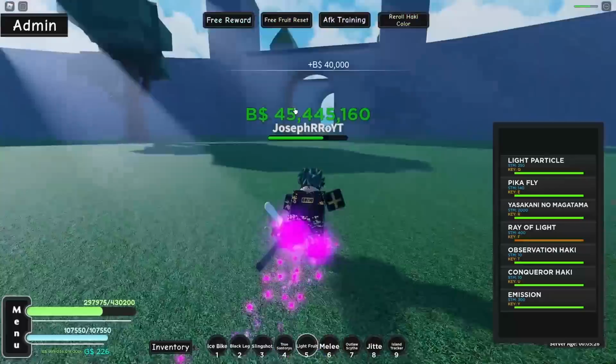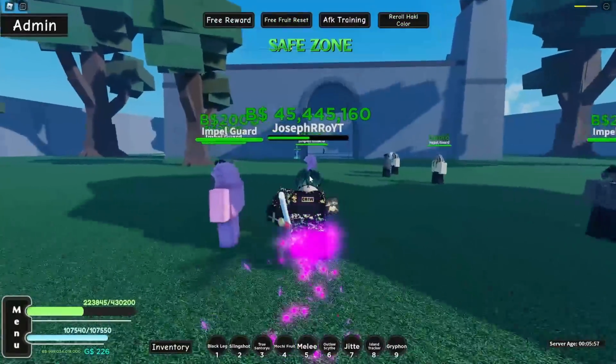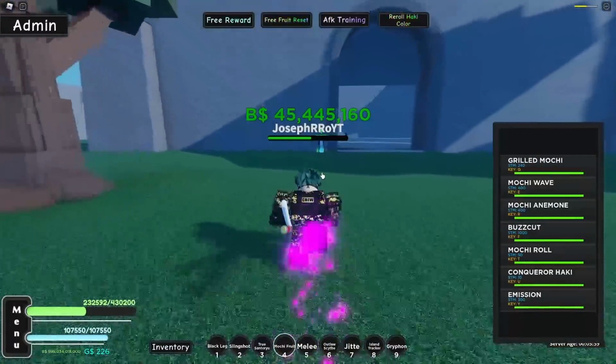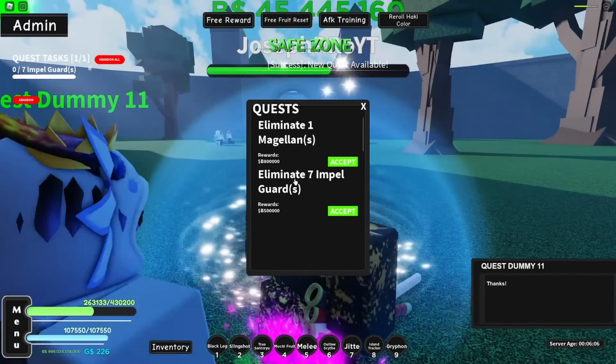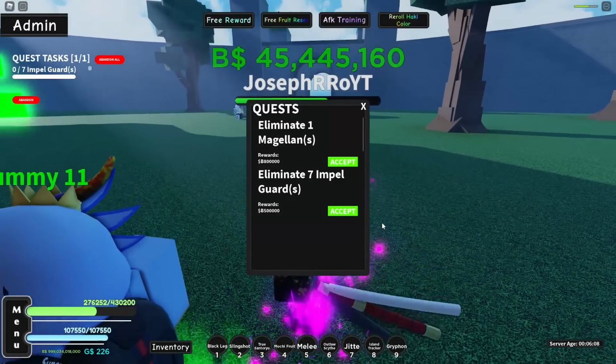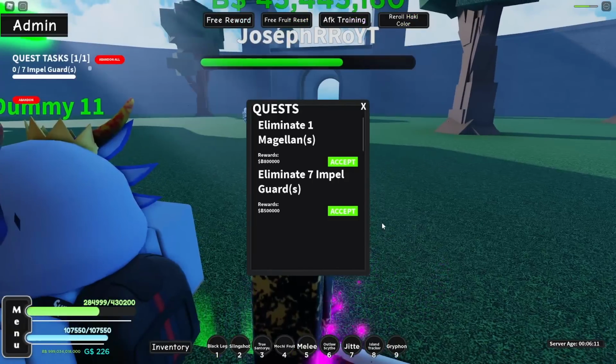Let me switch to Mochi fruit. Give me a second. Okay, guys, I have my Mochi. And let's try that one more time. So take the quest, right? Five of them. I can only take one. Be sure to stay close to the NPC, okay?